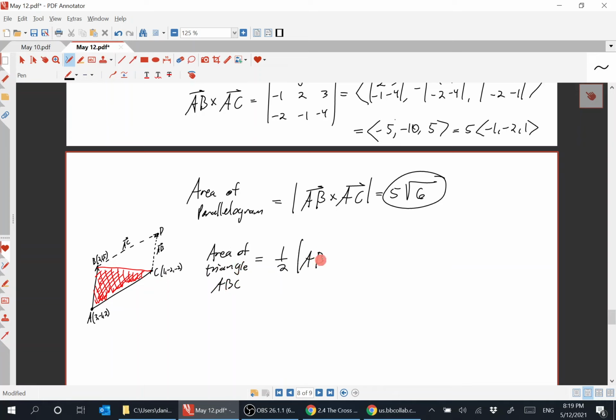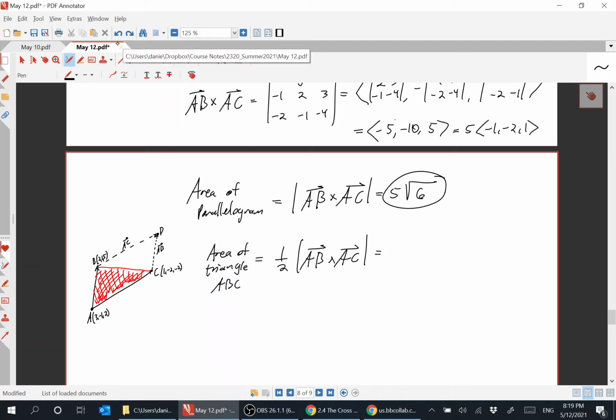The length AB, AC. And you can calculate, the triangle has 3 sides, right? So you've got these 3 points, A, B, and C. And I used vectors AB and AC. So I used this side and this side to calculate that area. You could use any 2 sides. I could do this side and this side to calculate that area, or this side and this side to calculate that area.